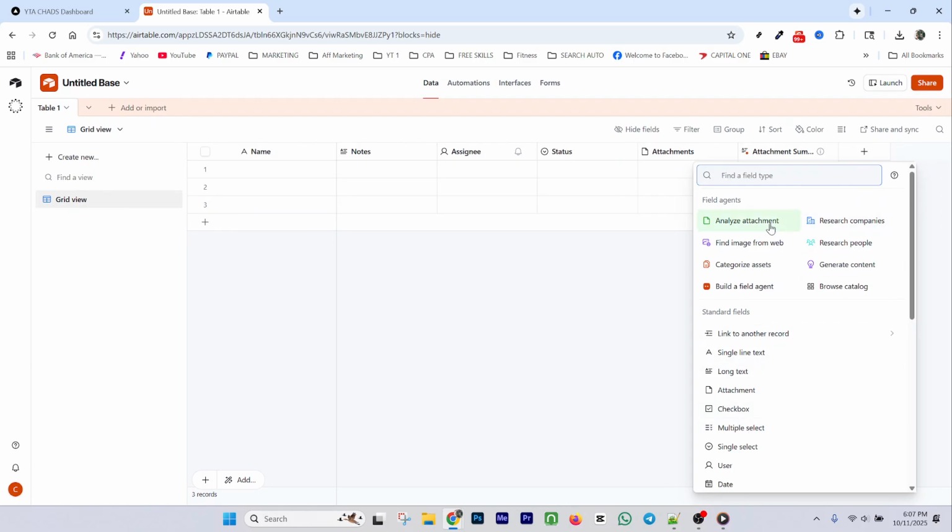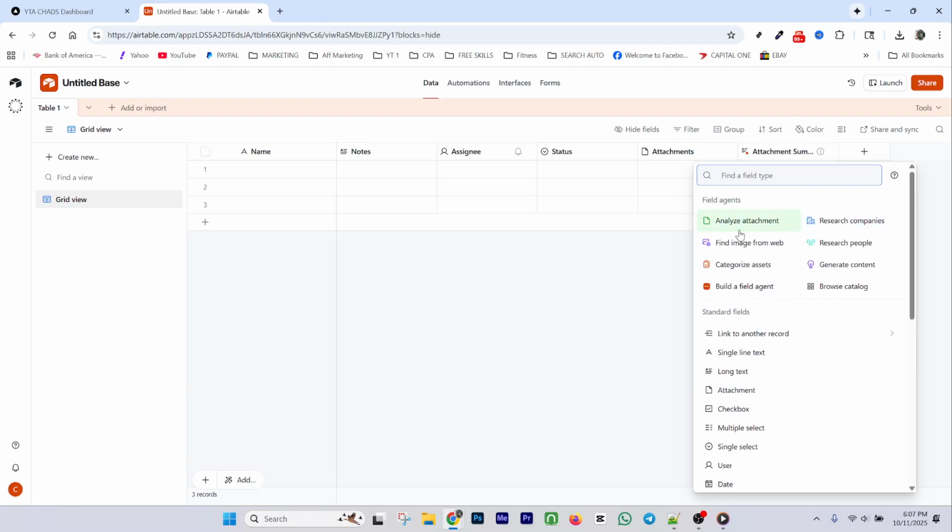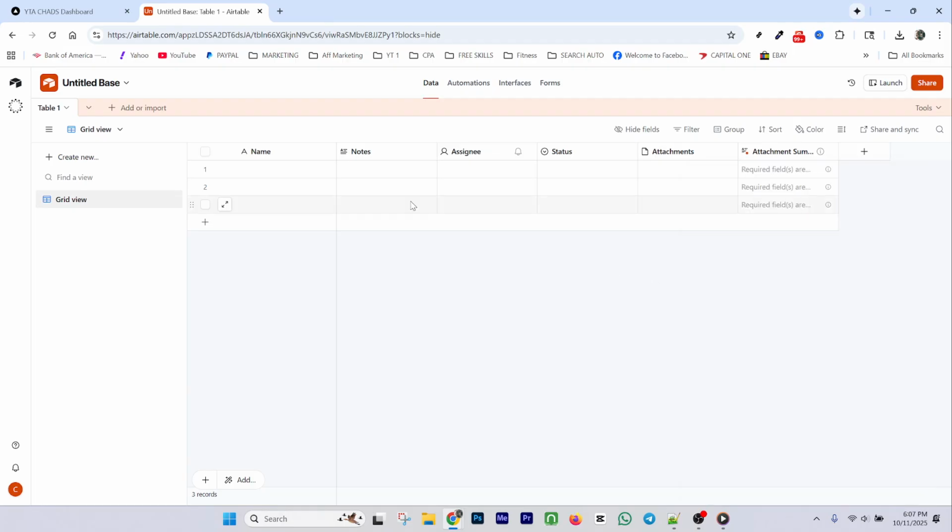Additionally, don't hesitate to explore further by dragging and dropping attachments directly onto your base or tweaking the fields to tailor them specifically to your needs. This level of customization is what makes Airtable so powerful for organizing data, whether for personal use or collaborative projects. And there you have it, the entire process of creating a new base in Airtable. It's simple, yet opens up a world of possibilities for organizing and managing your projects efficiently.